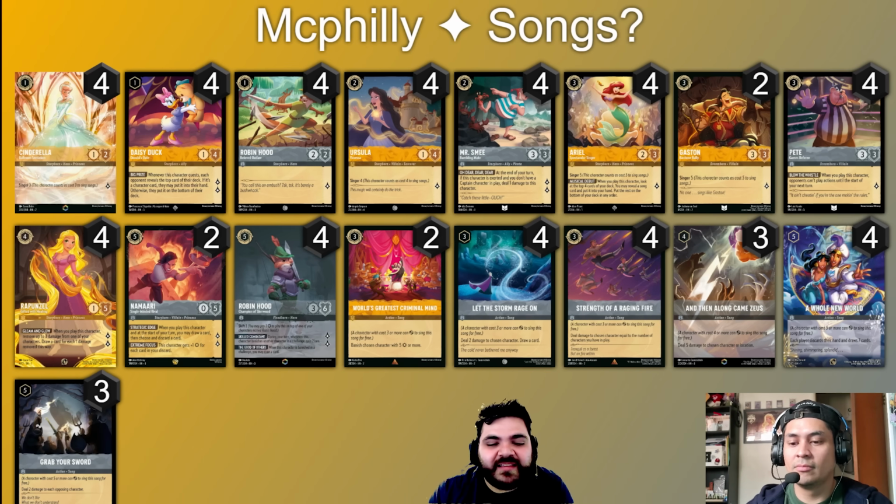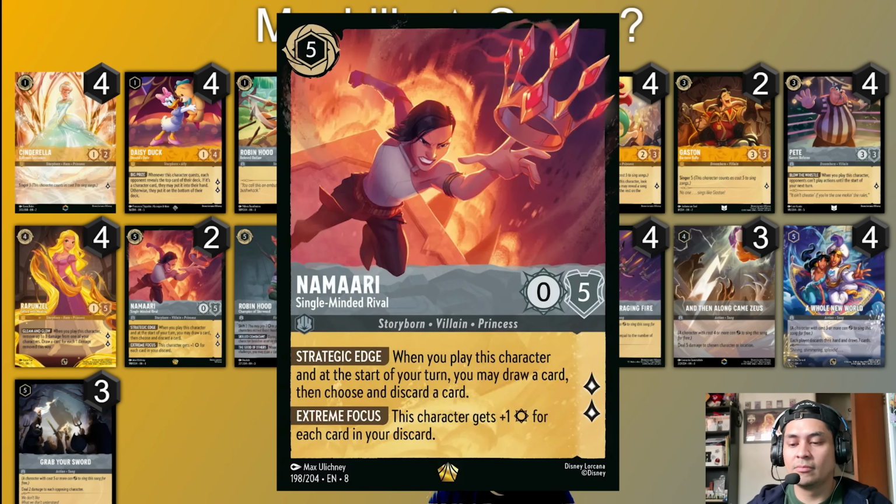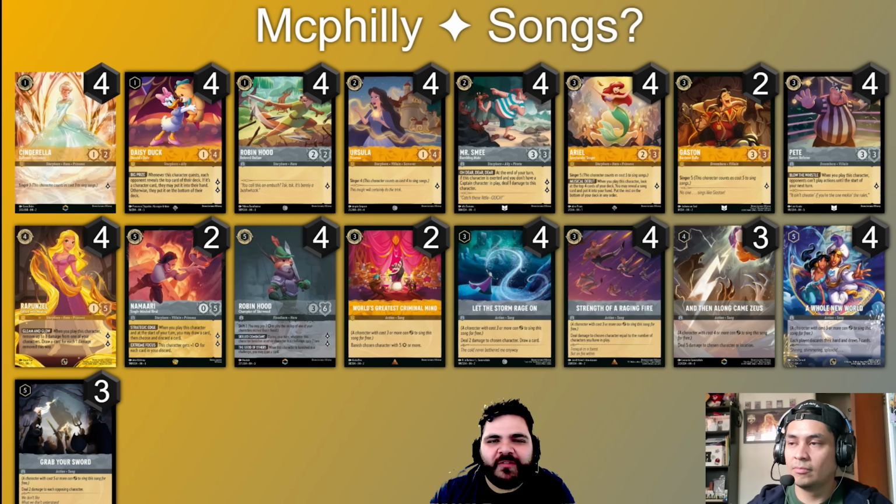However, this list does include the Mari single-minded rival as well as the Robin Hood shift package. So there's a lot more mid-range card choices in this list. And I like that they chose to put the promo art of the Whole New World on there. It's very classic. But Kevin, do you have any opinions on 3 Grab Your Sword maybe? Because that's the only thing that stands out outside of that.